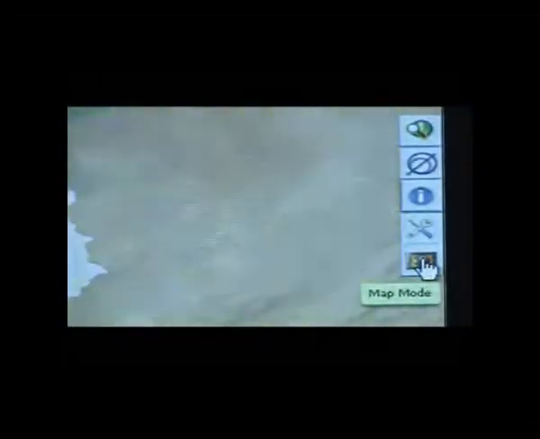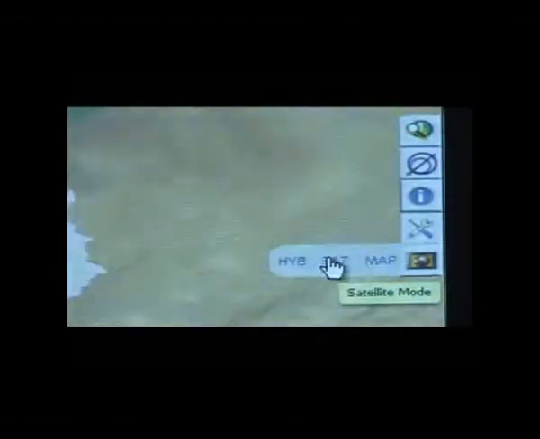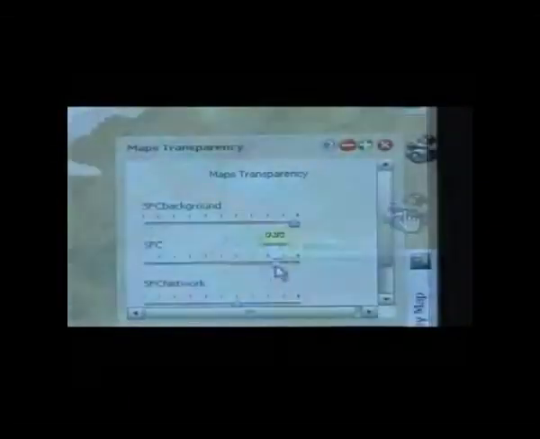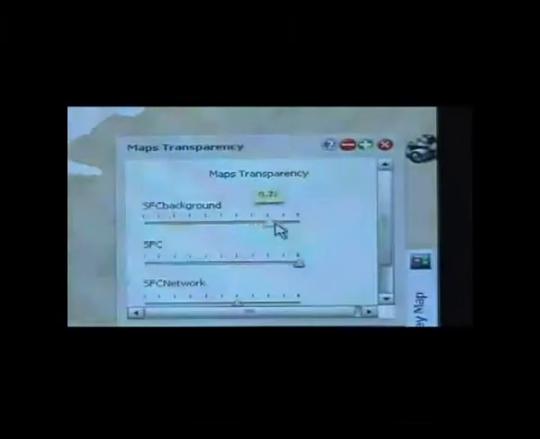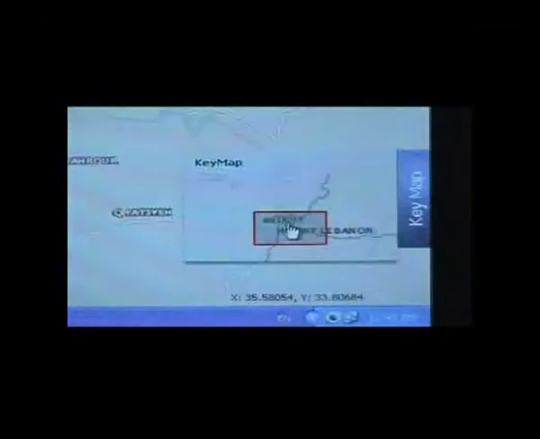The map information toolbar is used for identifying any information related to any selected road, building, or SFC infrastructure network. Map setting toolbar used to control the layers on the map by modifying the visibility of all data inserted and recorded. The map mode is to control and to move between the digital map mode, the satellite map mode, or the hybrid map mode. The map transparency is used to control the interface of the map from different perspectives. And finally, the key map that allows the user to move quickly to a certain location.